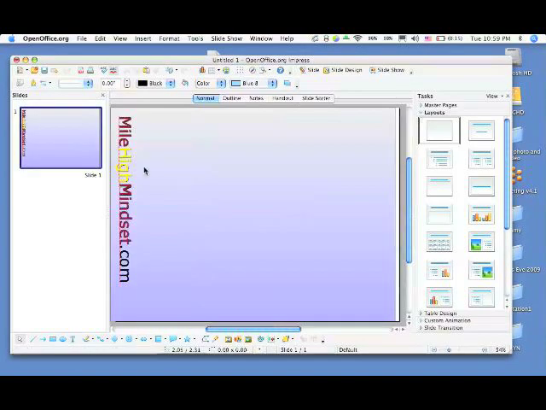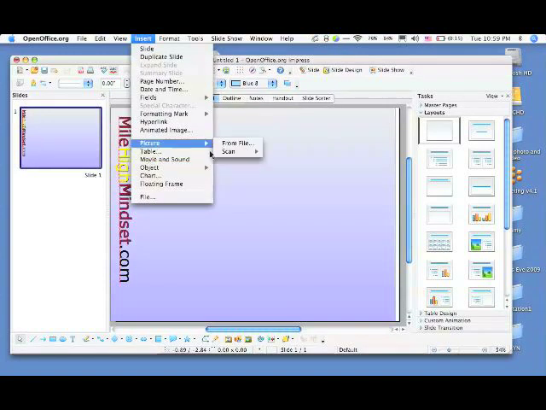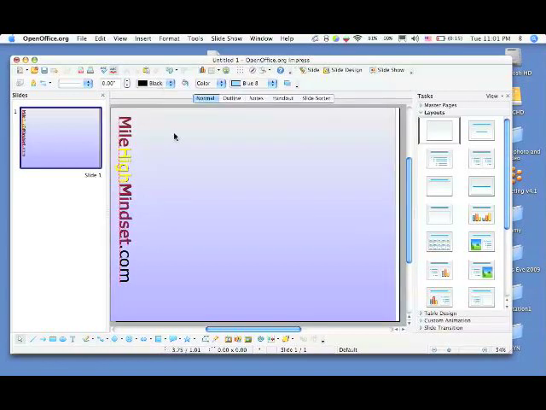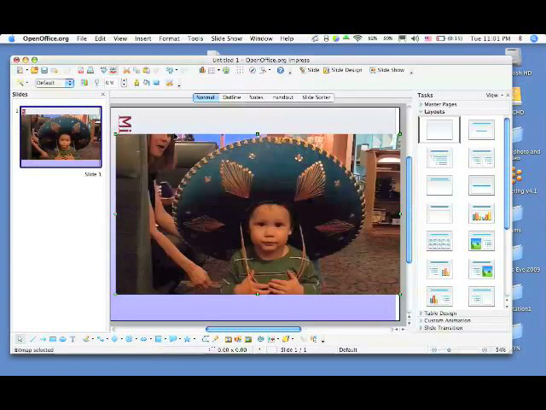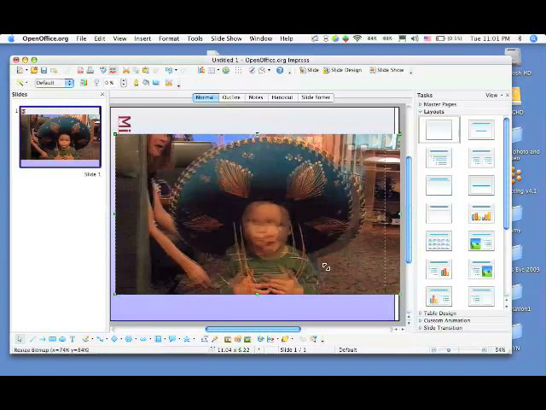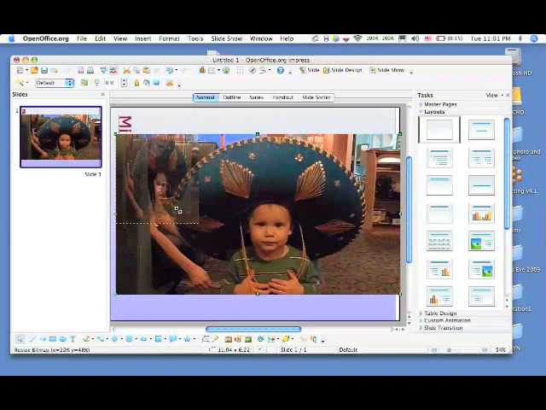Now let's insert a picture. That's just under Insert, Picture from File. Let's just do that for the heck of it. Oh, that's huge. So we're going to grab it and make it smaller. You have to be careful when you resize photos, because if you do it disproportionately, it'll make it all skinny.